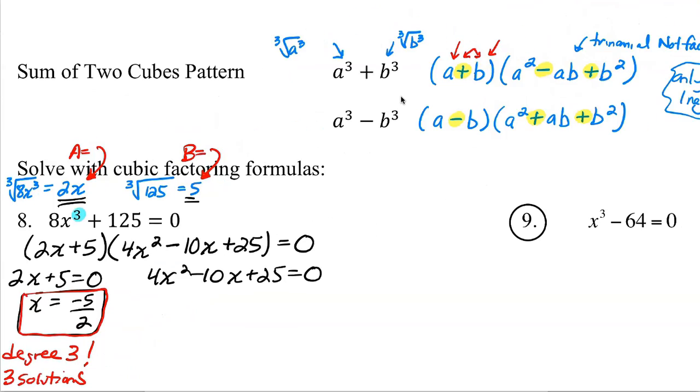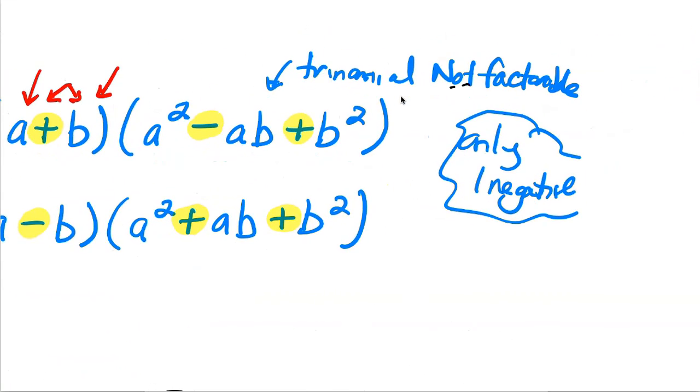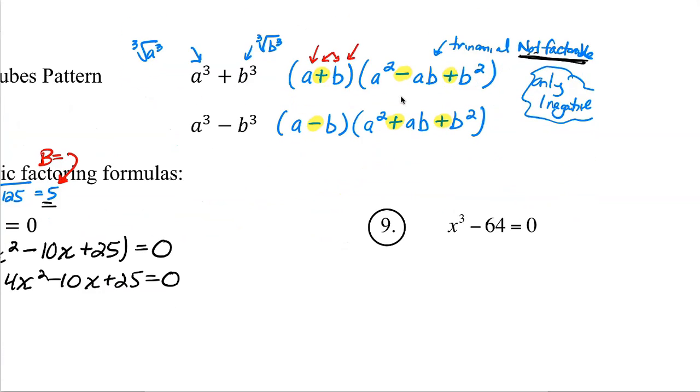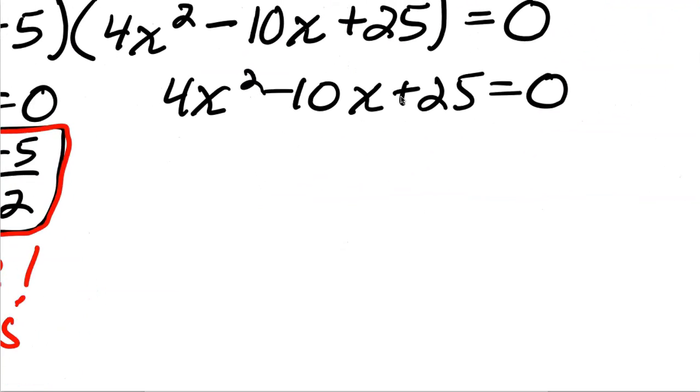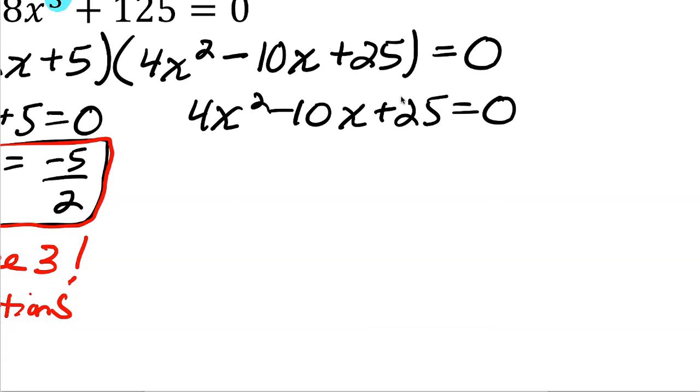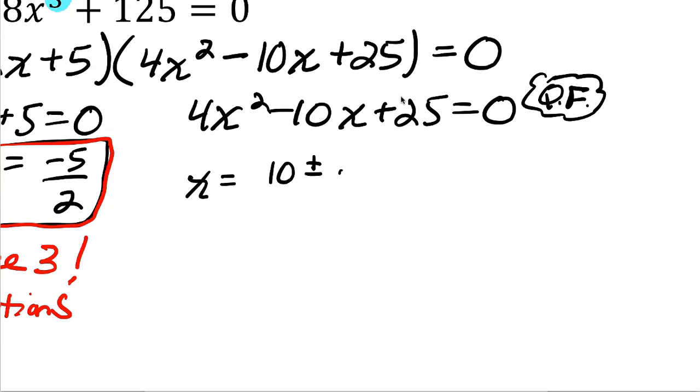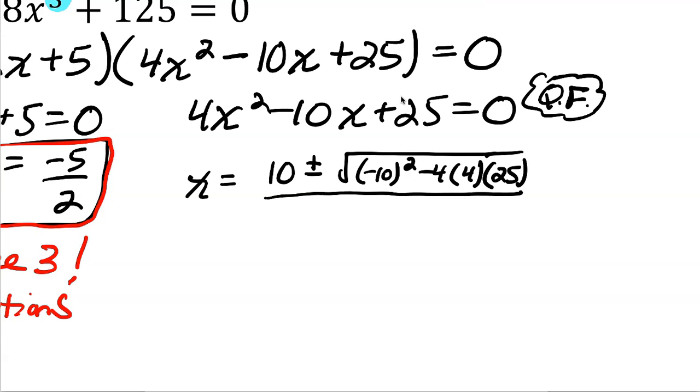Like I said above over here, the trinomial that you get is not factorable. So don't try to factor this. You could try, but it's not going to really get anywhere. So you have to use the quadratic formula, QF, quadratic formula. So using the quadratic formula, we would have the opposite of b. b is negative 10 here. X equals 10 plus or minus the square root of the discriminant, which is b squared minus 4 times a times c, all over 2 times a, so that would be 8.